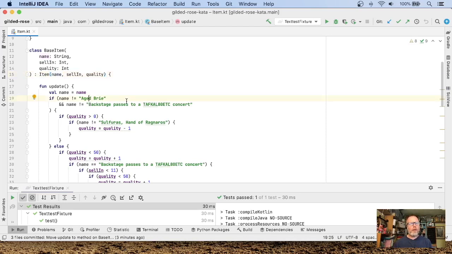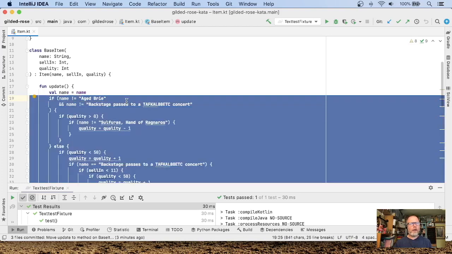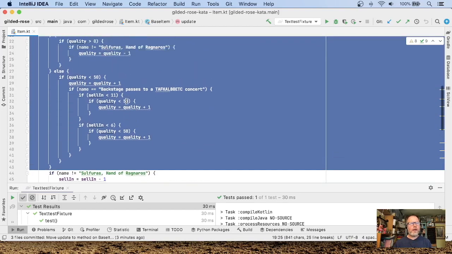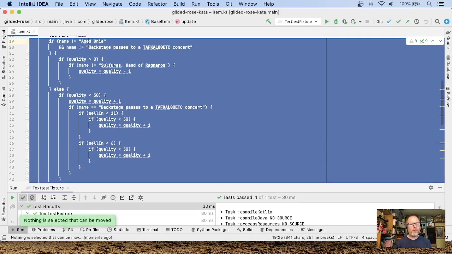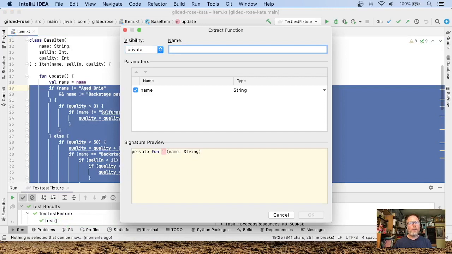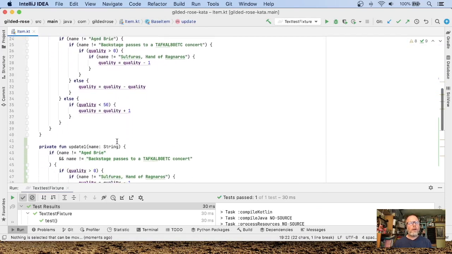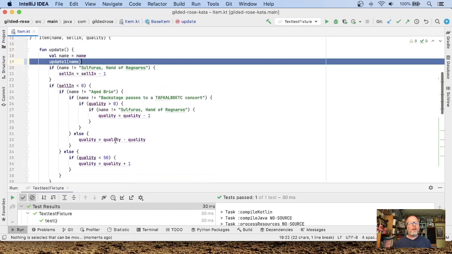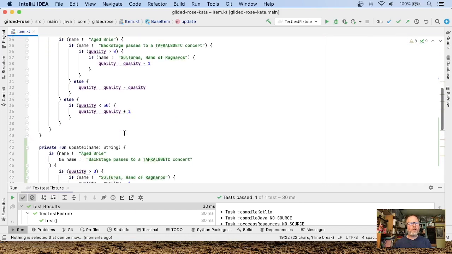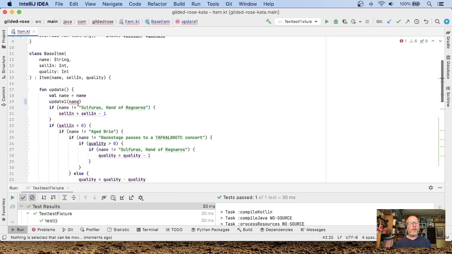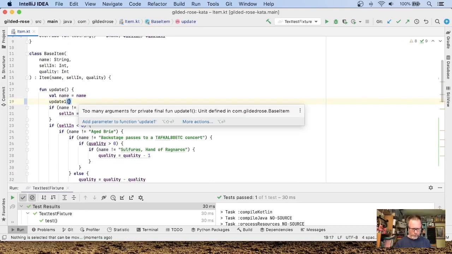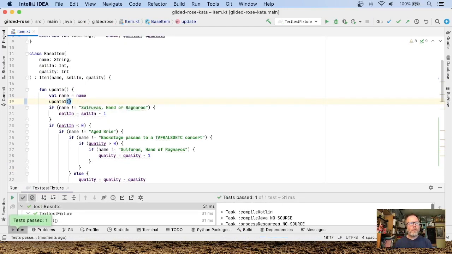What I think we'll do is we will take this whole part of our algorithm. We don't really know what it does yet, but we are going to make a method out of it anyway. And we're going to call that method update1. Don't know what it is, that will do. So having got update1, IntelliJ has seen that we're passing name into it. I don't think we need to pass name into it because name is available. So let's just delete that. And we could have refactored that a bit better maybe. But that should be fine.